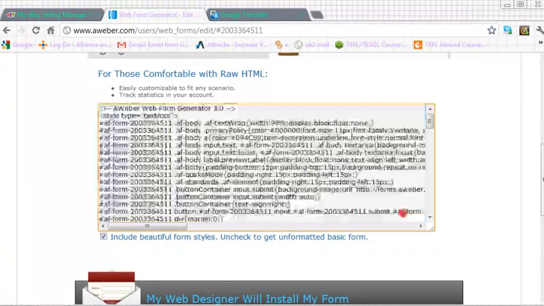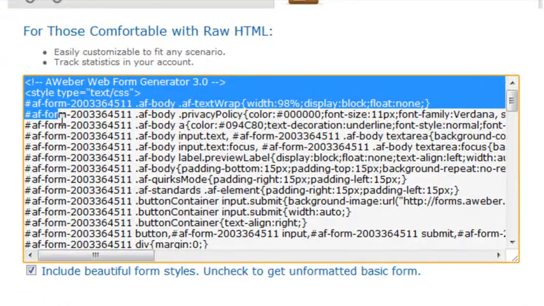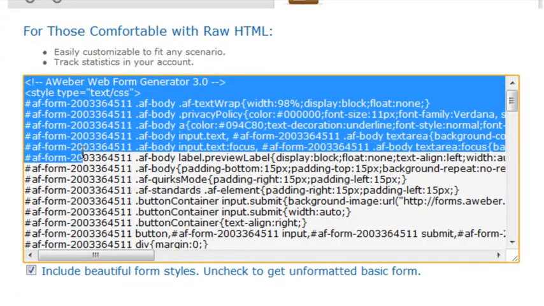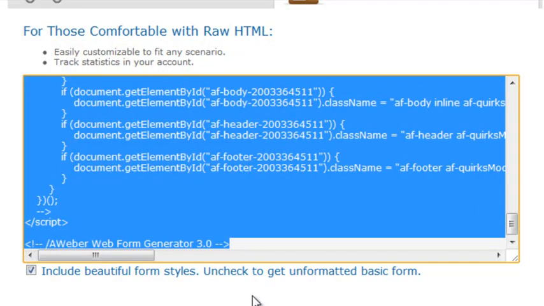Now, to save that text, what we need to do is to grab the text using the mouse, and then moving the mouse down, I'm depressing the left hand side of the mouse button and highlighting the text in blue, and I've now got that text. I can then click on Control C, open up my notepad and press Control V to have that text stored as a permanent record. So let's do that.